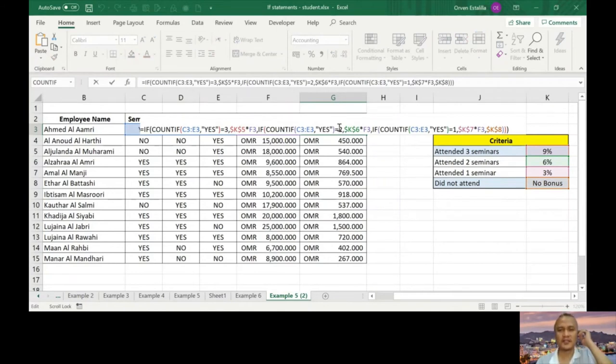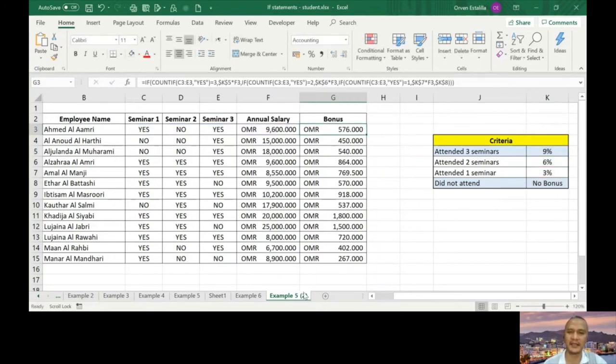Mr. Orven, why did you waste one whole video on a long solution for example number 5? Well, I need to teach you how to tackle those kinds of problems. All of this is actually part of your programming skills. If you can review your programming skills, you will have an easier time solving these. So that is the alternate solution for example number 5.